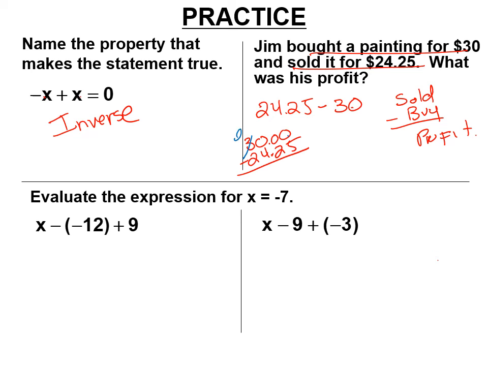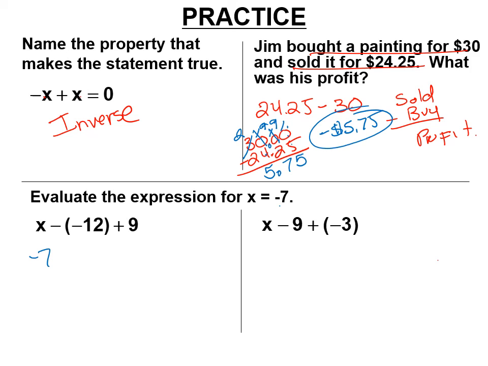So the 3 becomes a 2, then that becomes a 10. 10 becomes a 9, that becomes a 10. 10 becomes a 9, that becomes a 10. 10 minus 5 is 5, 9 minus 2 is 7, 9 minus decimal straight down, 9 minus 4 is 5, and so it doesn't have a profit of $5.75. He has a loss of $5.75, or a profit of negative $5.75.